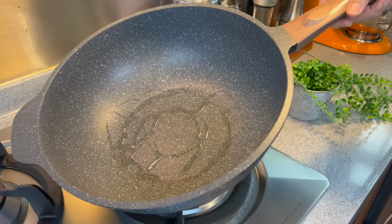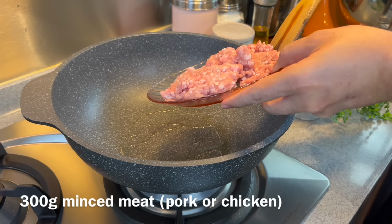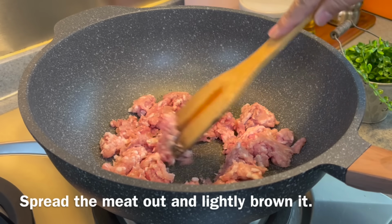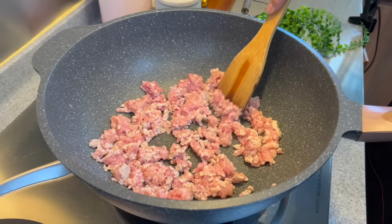Swirl the oil around a little bit. Add in 300 grams of minced pork. You can use chicken if you don't take pork. Spread the pork out. We need to brown the pork. We need to get the oil out of the pork so that there will be more flavor in the dish. You add in half a teaspoon of salt and a few dashes of pepper.